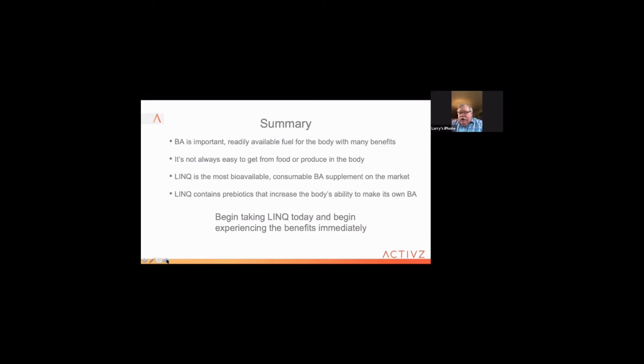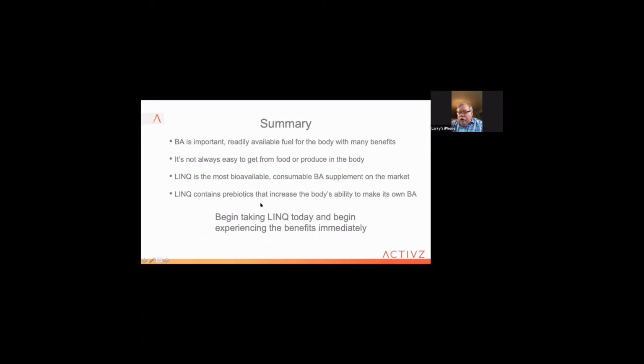So in summary, butyric acid is important, readily available fuel for the body for many, many benefits. It's not always easy to get from the food we produce in our body or that we give it. Linq is the most bioavailable and consumable butyric acid supplement on the market, and that is related to that Siloc and Dex key component. It contains prebiotics, which is unusual. I know all of you have heard, probably from your medical doctors as well, probiotics. I'm not a fan of probiotics.